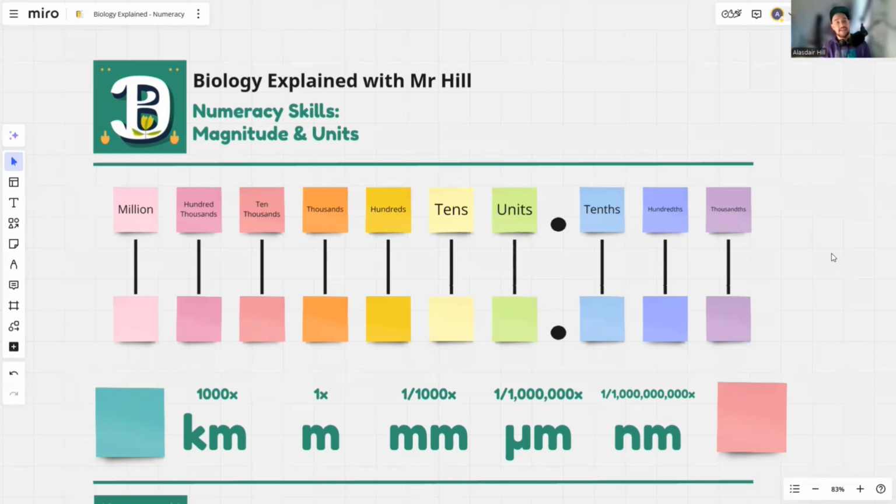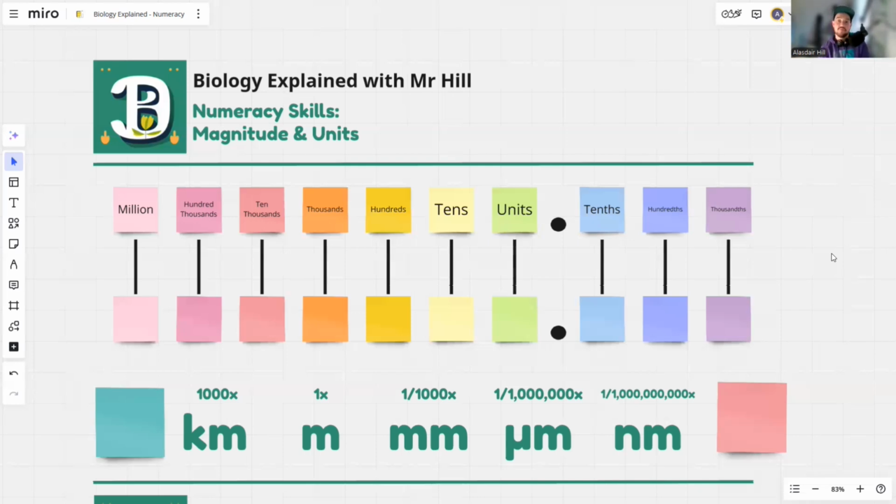You wouldn't say to somebody that you lived 20,000 meters from school. Okay, it just feels a little bit extra because you're not measuring things on the meter scale. So it makes sense to use a larger unit. Also, writing out 20,000 every time, or saying the word 20,000, is a lot more effort than is needed. The same applies to when we talk about things that are very small.